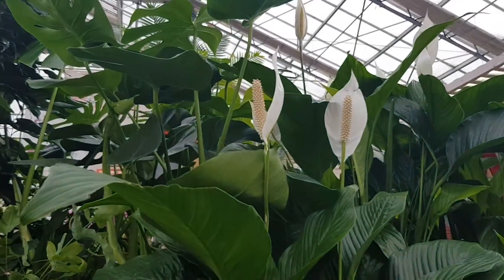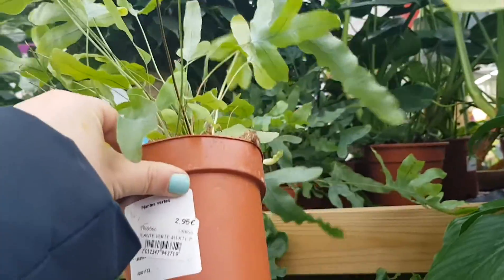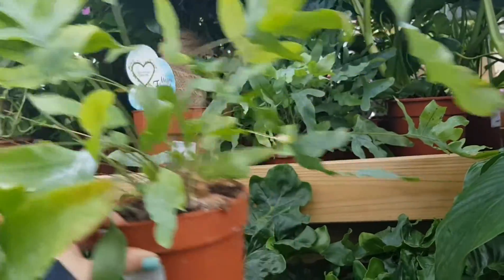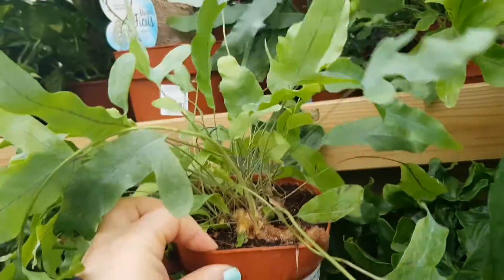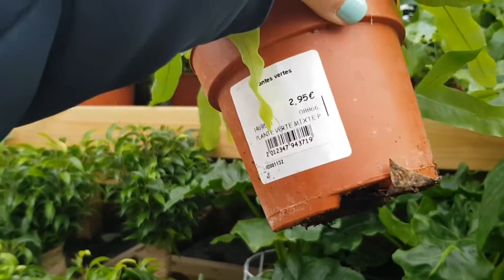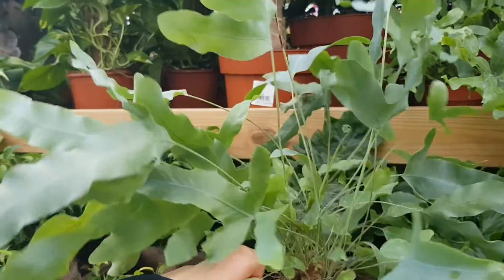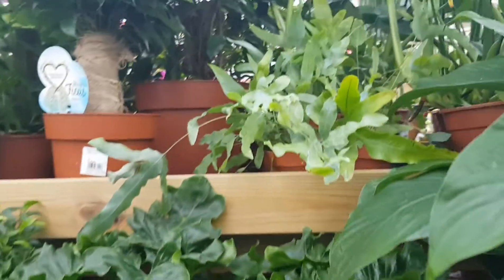Here we have a Monstera up there. Wow, they have this fern here — this is a really cool fern. Two euro 95. I'm gonna get this one. Maybe its brother to the side — no, it still looks a little bit off, but the other one in the back looks better. Maybe that's why it's in the back. Okay, I'm gonna get this fern. It's really crazy looking, it makes me smile when I look at it. I'm absolutely gonna get this one.